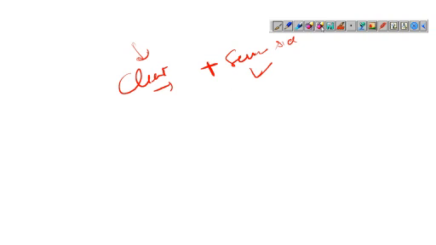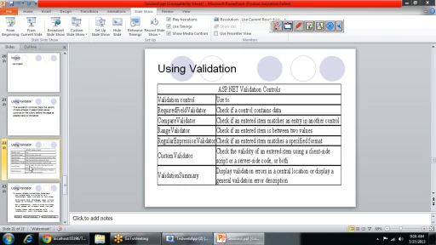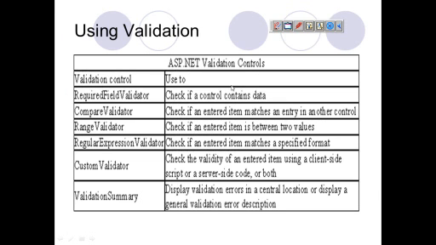We don't have to write any JavaScript or server-side validation code, other than when we are using custom validation. It will do the scripting on the client side and execute the server-side validation code as well, and that code will be added by default.